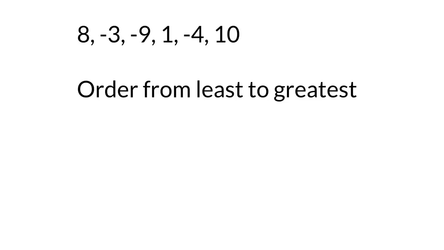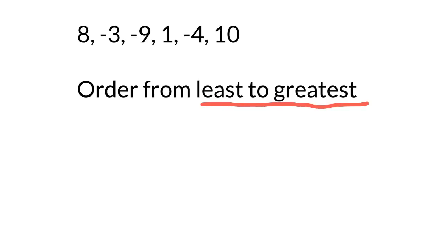What we want to talk about in this video is ordering integers. So that means ordering positive and negative numbers. When we get a list of positive and negative numbers, what they'll ask us to do sometimes is to put them in order either from least to greatest or greatest to least. So what I have here is a set of numbers, and they've asked me to put them in order from least to greatest. Now, I want to do a couple things that are going to make my life easier.